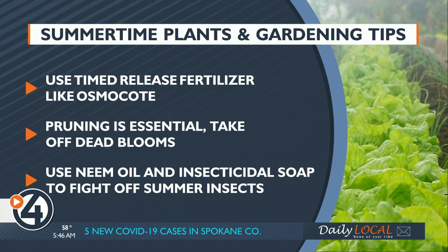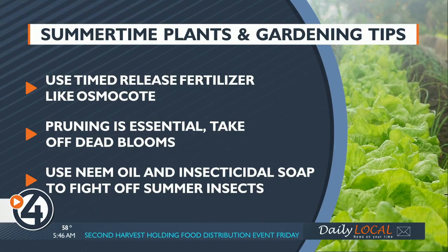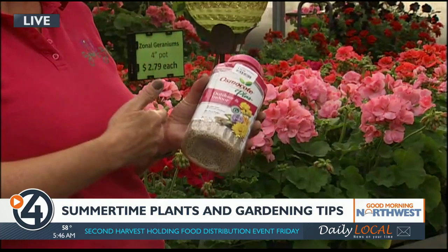Fertilizer is very important this time of year as well. What we use in the greenhouses — this one with the pink lid — is Osmocote. It's a time-release fertilizer, so you put it on now and it releases throughout the summer. Usually by fall your plants are done and your fertilizer is out — easy and fast. It works for both potted plants and plants in the ground. We have one for annuals and bedding plant material, and one for vegetables. Right now is a good time to be feeding your vegetables — your tomatoes might start to look yellow, your peppers need that extra boost. Come on in, get some Osmocote, throw it on there, and in a week you'll see improvement.